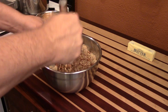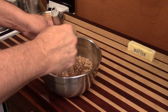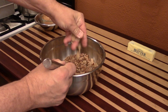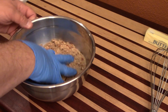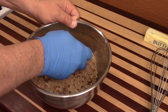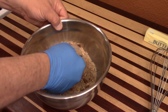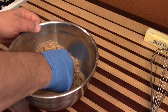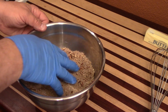Now you may get some lumping with that brown sugar, and that's not a problem. Just go ahead and break those lumps up, and if you need to use your hands to do that, you can do that, guys. It won't hurt a thing. See there? There we go. Now I have a beautiful crumbly filling. A beautiful cinnamony, sweet, sugary, and chock full of nuts filling for those cinnamon rolls.